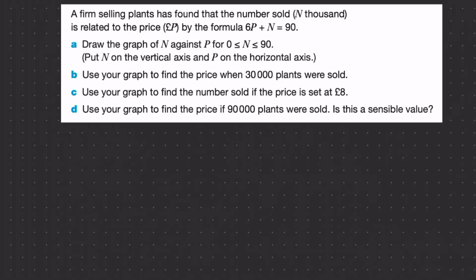Okay, so let's have a look at this longer, wordier question now. We have here in the question an equation of the form ax plus by equals c, except x and y are replaced with the variables p and n. Okay, but we still have the form number, letter plus number, letter equals a third number. So the first thing we've been asked to do is to draw the graph of n against p. So it helps us out here in the brackets. It says put n on the vertical axis and p on the horizontal axis.